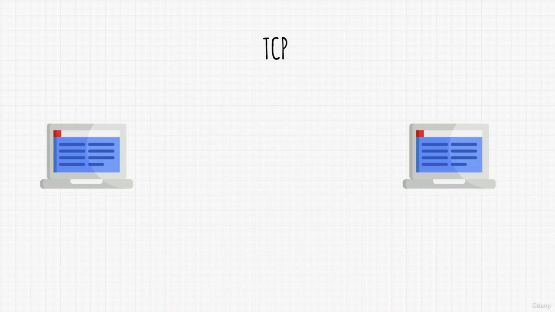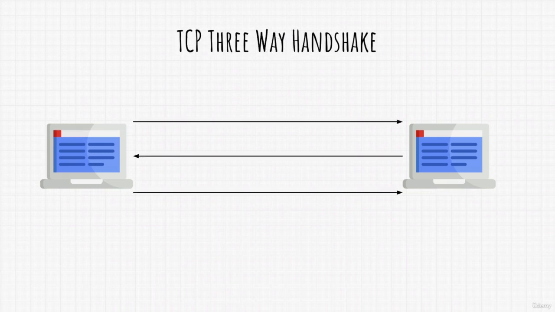However, TCP is not a one-way communication. The remote system sends packets back to acknowledge that it received your packets. So TCP is based on a three-way handshake. And as the name says, the three-way handshake consists of 3 steps. The first one is SYN. In this step, the client wants to establish a connection with the server, so it sends a segment with SYN, which stands for Synchronize Sequence Number. It informs the server that the client wants to start communication and with what sequence number it starts the segments.